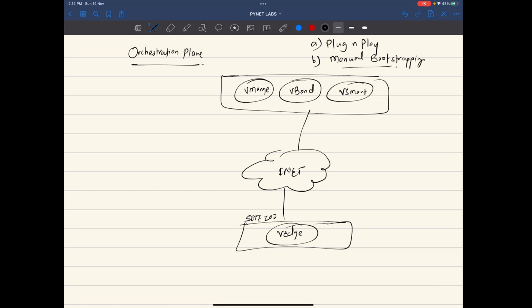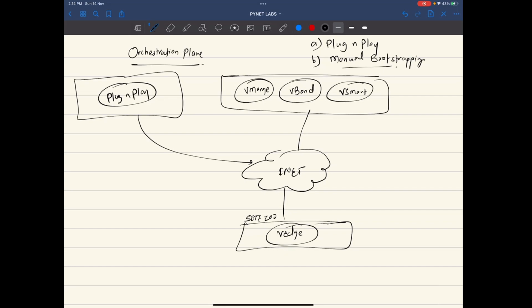We will discuss both of them. What is plug and play? Plug and play is nothing but a service, or you can say a server, which is actually hosted in Cisco's data center, and it is publicly accessible.